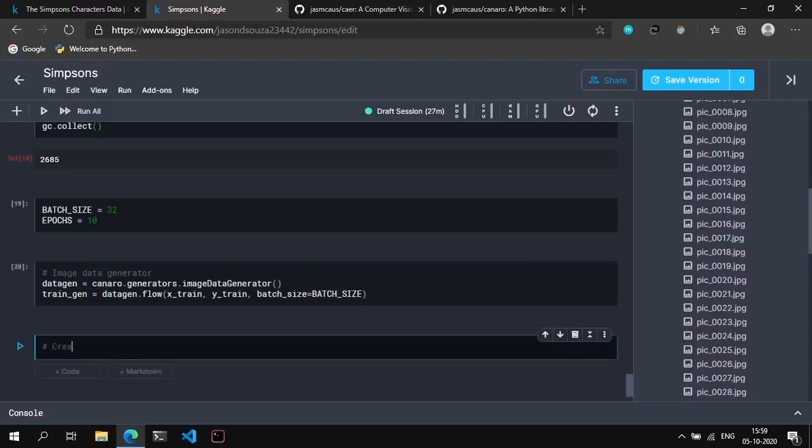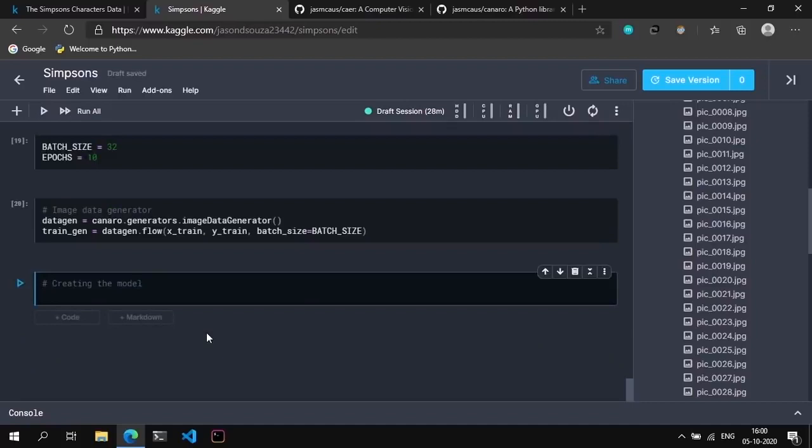So let's call this creating the model. Now, before making this video, I actually tried and tested out a couple of models and found that one actually provided me with the highest level of accuracy. So that's the same model architecture that we're going to be using. So we're going to say model is equal to canary.models.create Simpsons model.